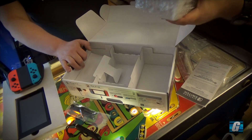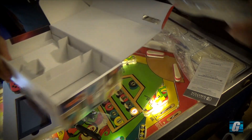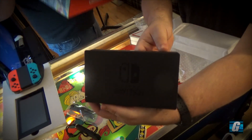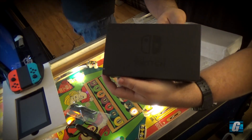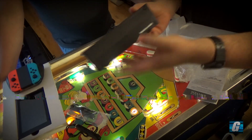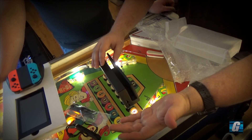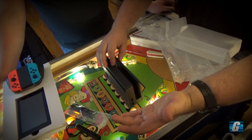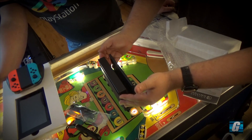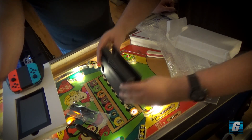This is the biggest thing — it probably weighs as much as the console itself. Unveiling — the dock! So a few things I notice about it: it's got some feet on the bottom. It could tilt forward and back, but it's got pretty grippy feet. The only thing to think about is maybe the tilting front to back.